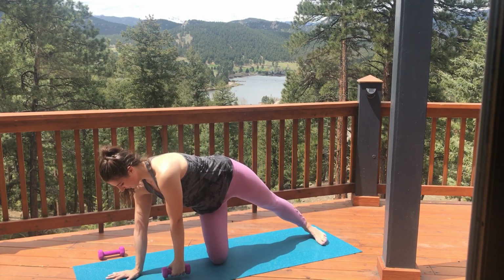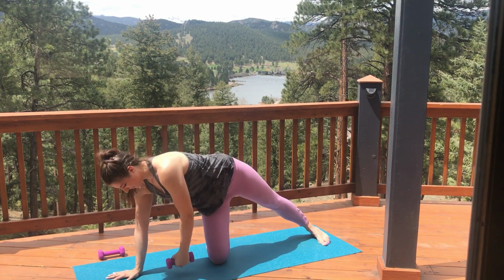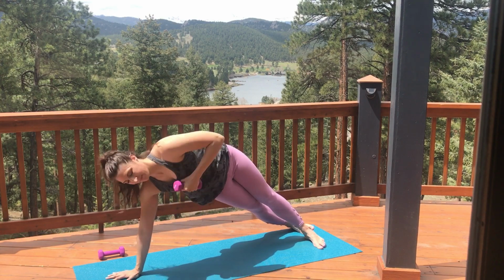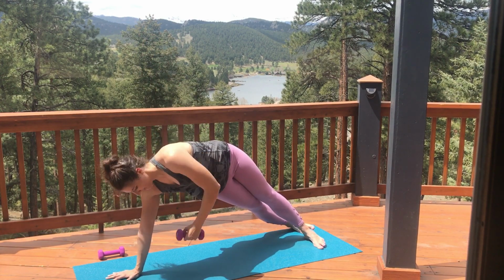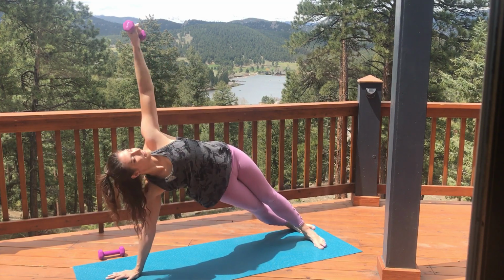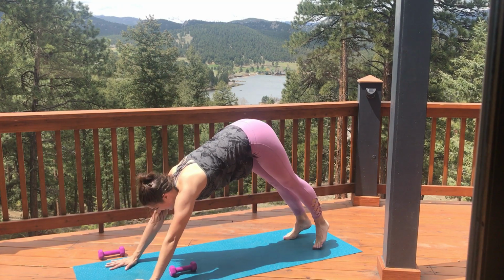Grab your weight. You're going to row and then press up towards the sky and repeat. You can keep your right knee on your mat or, greater challenge, straighten it out. Full side plank. And return back to down dog.